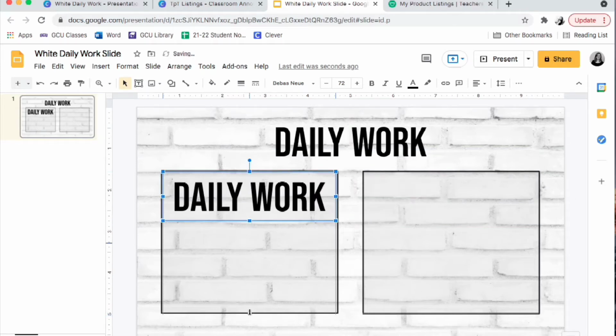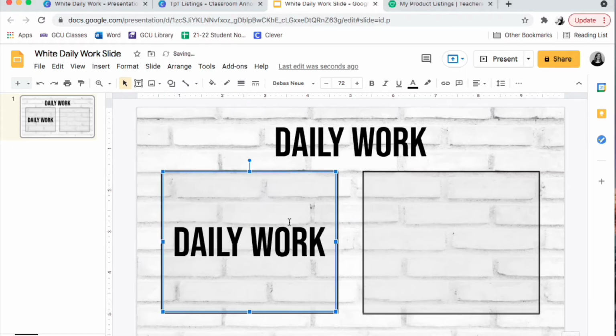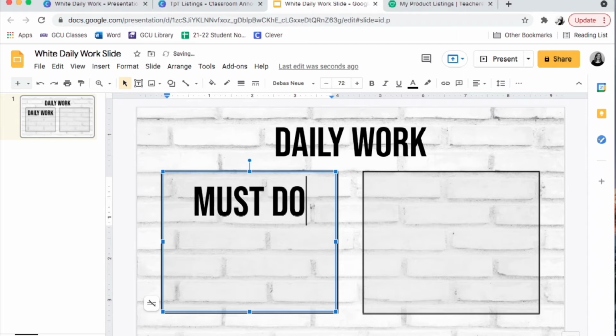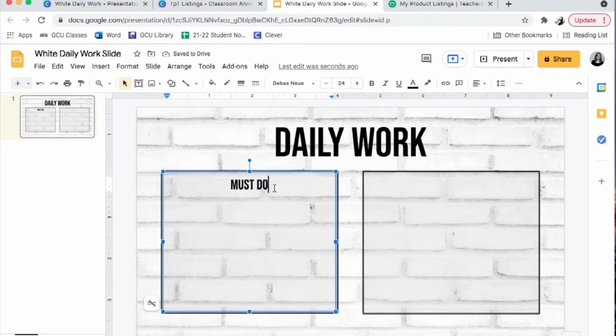I'm going to make it longer. I'm going to keep it anchored to the top though. And I'm going to change this to must do. It's also going to have to be smaller. Let's try 18, 24. 24 is not bad.